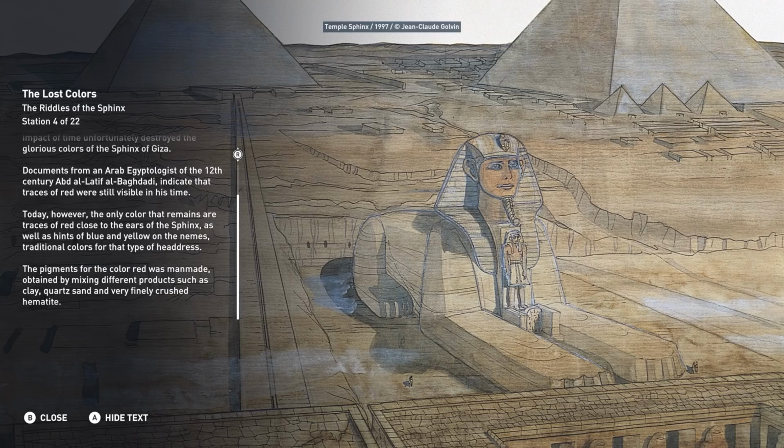Documents from an Arab Egyptologist of the 12th century, Abd al-Latif al-Baghdadi, indicate that traces of red were still visible at this time. Today, however, the only color that remains are traces of red close to the ears of the Sphinx, as well as hints of blue and yellow on the nemes, there's that word again. Traditional colors for that type of headdress. Okay, so maybe it's the headdress then.